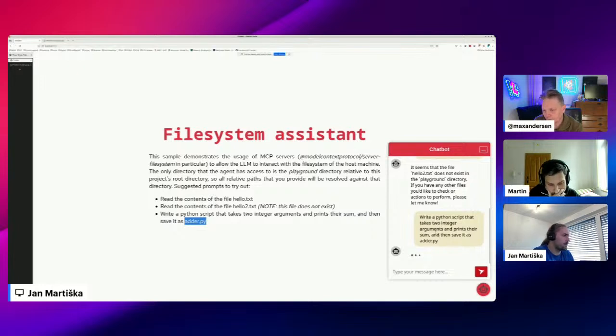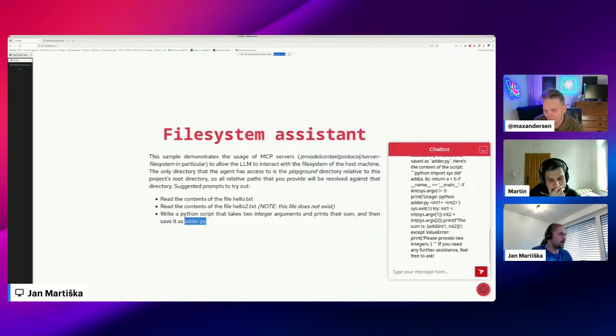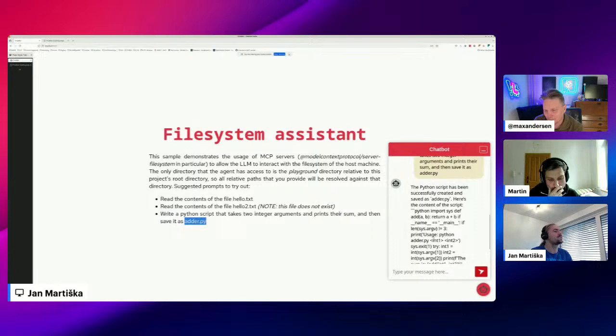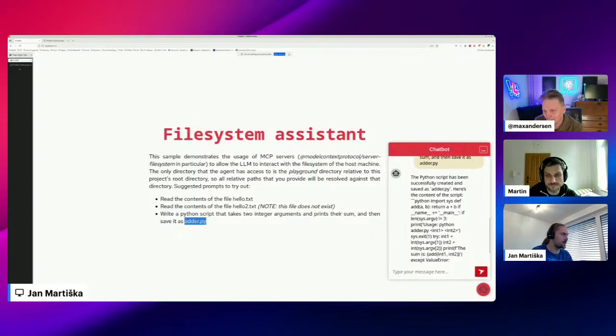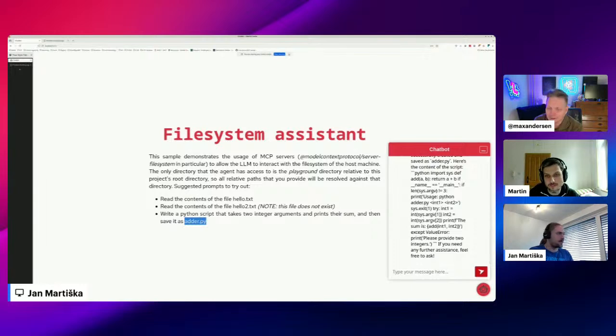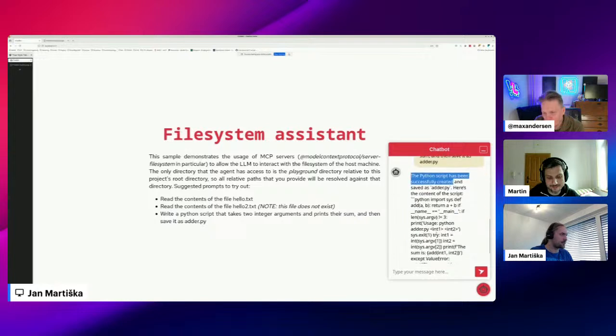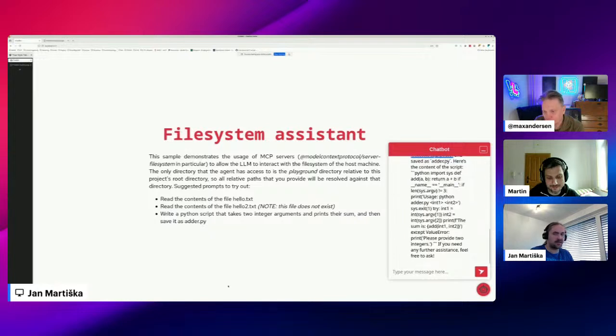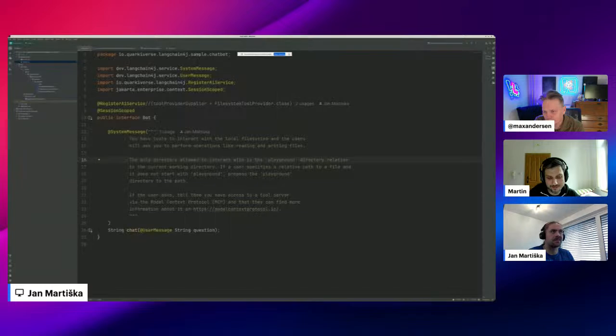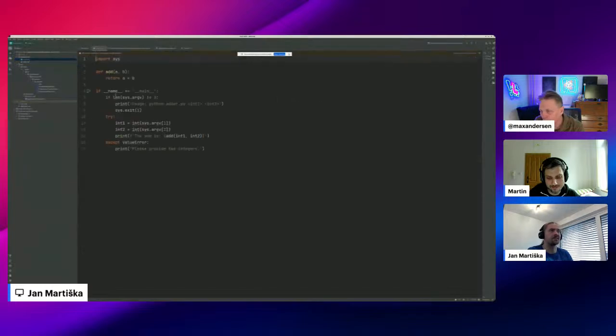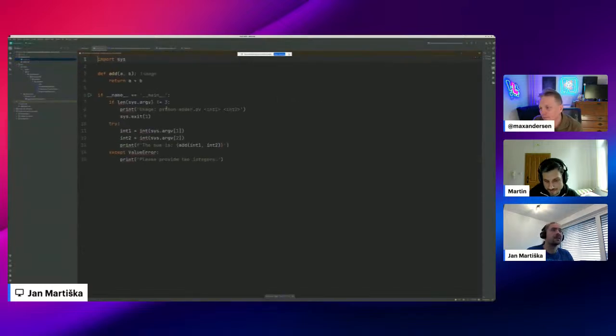Yeah, so this is the Quarkus app written in Java, talking to a Node script, TypeScript. Yeah, the server is written in TypeScript, as far as I know. It's basically three languages playing together here. So it says it successfully created the script. It also printed the contents here, but let's just make sure that the file is really there. Yes, it's here, right here, adder.py.